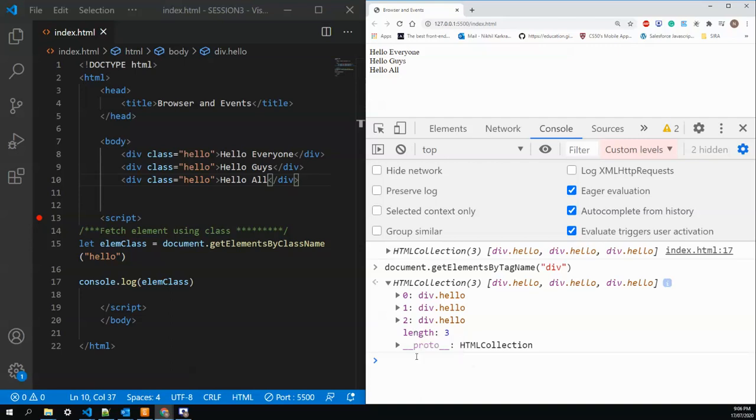But it was very difficult to remember when to use tag name, when to use class name, and when to use ID. To solve this issue, JavaScript introduced another way called querySelector. So let's use querySelector now and see how it works.